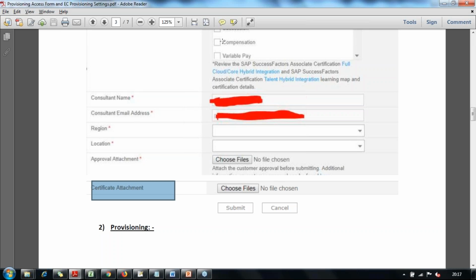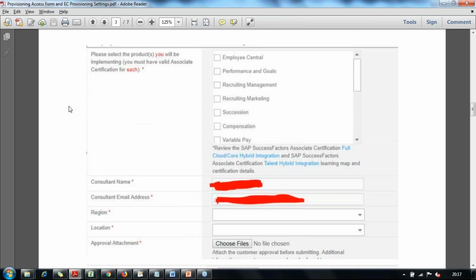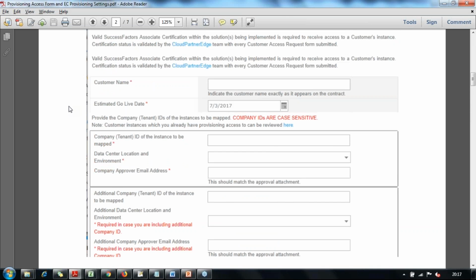The password will be a default password that the system will generate. Once you log in to it, you can reset your password. So with the URL, ID and password, a mail will be triggered to you, and with those details you can log in to the provisioning system, the backend system, and you can see the customer's configurations, the customer system in the backend. So this is the one, gentlemen, the complete application form, how it actually looks like.